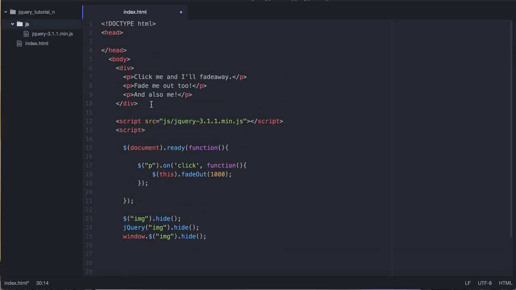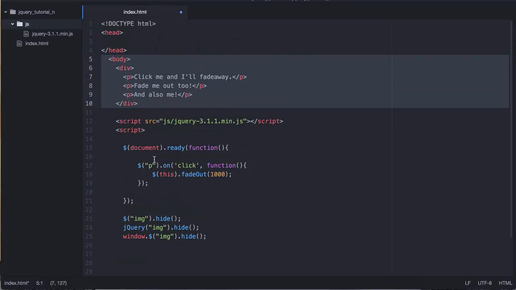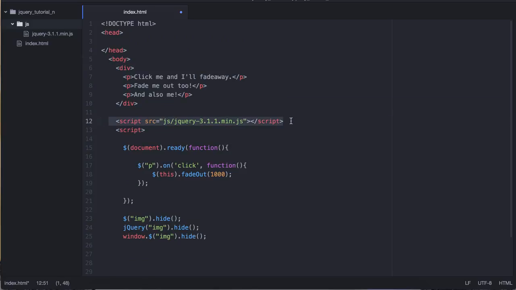All of the HTML code, all of the different tags and the structure of the HTML document should be before this jQuery stuff. That is why I'm loading the jQuery at the bottom here, after all the HTML elements. Since this is a large file, it might take time to load. So if you have this on top, we don't want the web page to be held up because this file is not done loading yet. We want to put that all the way to the bottom.